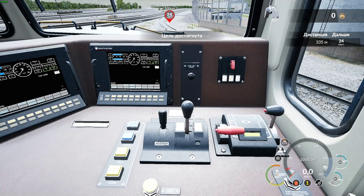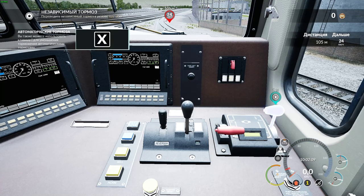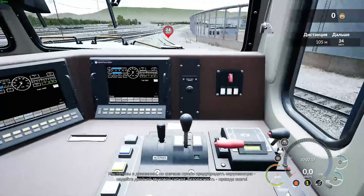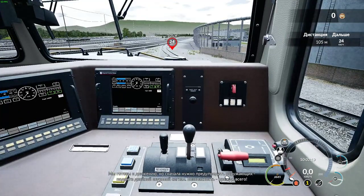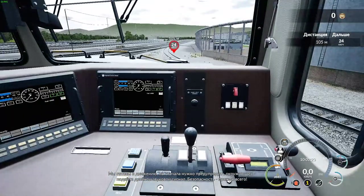The right-hand levers are the brakes. There are separate controls for the entire train and for just the locomotive. Pull the independent brake lever all the way towards you. We're about to move, so make two blasts of the horn to alert anyone around. Remember, safety first.